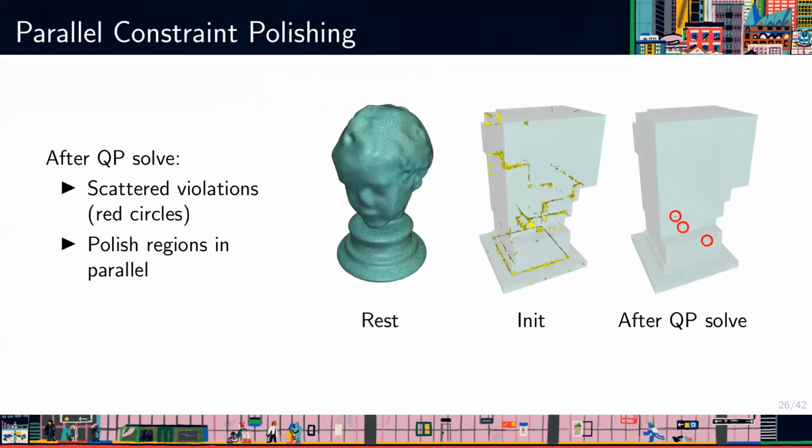So because the global step is constraint aware, it does get to a nearly injective state. As a result, the constraint violations are often scattered in many small regions of the mesh. For example, here we show a sculpture mapped to a polycube. In this case, after just one optimization step, there are only a few disconnected inverted elements. They're a little hard to see, so I've circled them in red, but the important part is that this allows us to solve each of these regions in parallel, making the Levenberg-Marquardt methods fairly efficient.